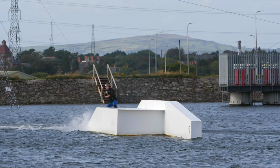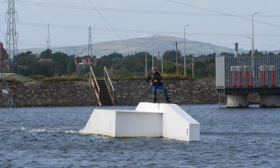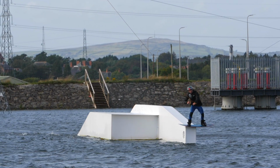And we're doing our best to avoid stacks because they hurt. So yeah, go board slide, and then just as you come off, just come off like you normally would. I don't really have to teach you that, because I'm guessing if you're learning a transfer, you know how to come off. So that is basically the heel side one.